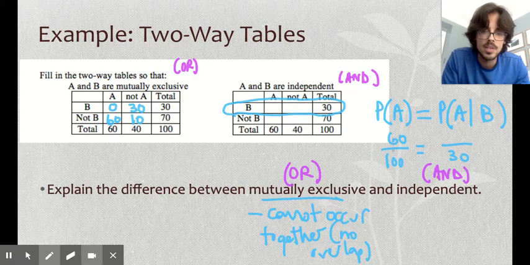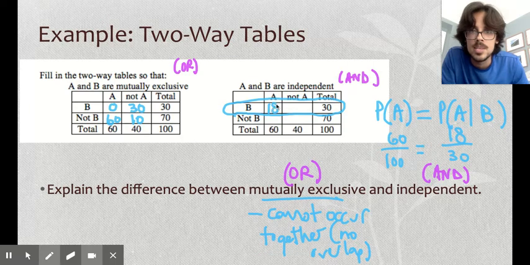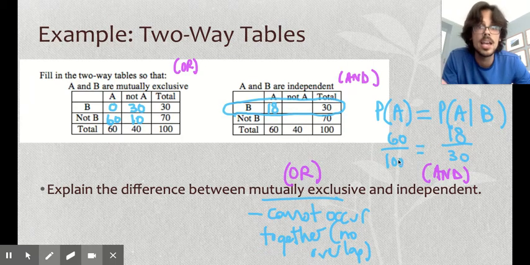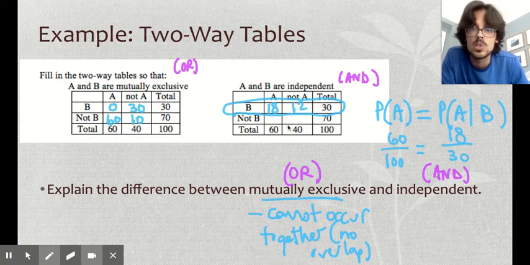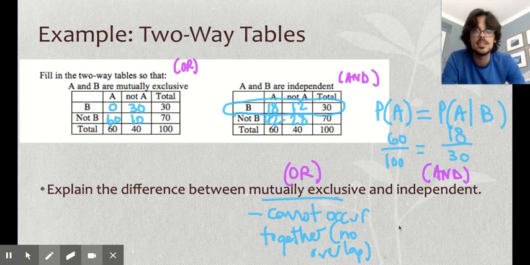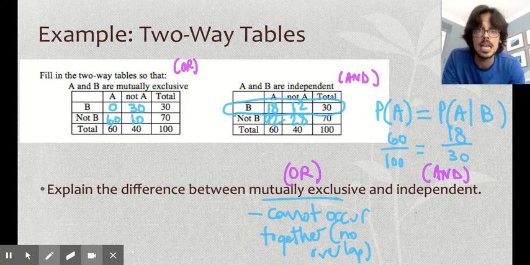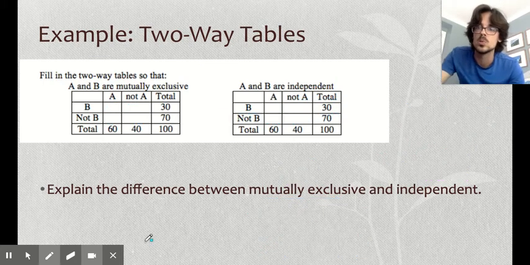If you actually do that, that's going to be 18 for your answer. So this is going to equal an 18 out of 30. This box right here must be 18. Why? Again, if you find probability of A, that's 60 out of 100. A given B is 18 out of 30, which is also a 0.6. So it equals the right thing. And then from there, you can just fill out the rest of the numbers using your basic subtraction rules here, and you get your table. So independent means that one gives you info on the other. We just defined that on the last page, so I'm not going to make you write it down again here. But make sure you can keep those two terms straight.